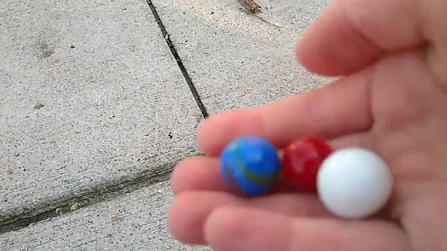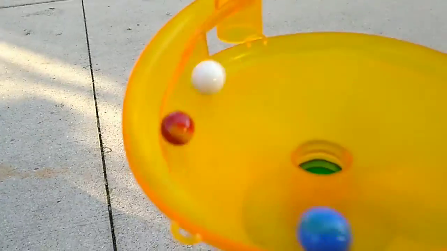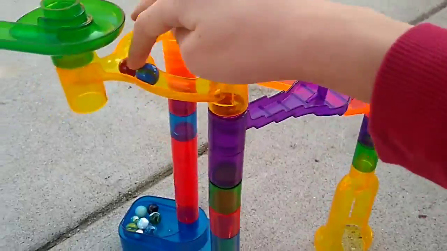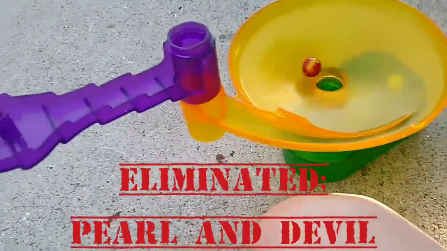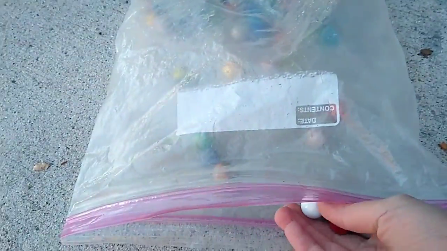Alright, I gotta get better at camera. Doing Fish, Devil, and Pearl. 3, 2, 1, go. Looks like Fish is in the lead, and Devil will edge out Pearl. But Fish gets stuck, and everyone gets stuck, except Pearl. Pearl kind of makes it. Alright, will Pearl be able to make it? I think Fish might edge out Pearl. Yeah! Fish edges out Pearl, and Fish makes it to the next round, to the second to last round.